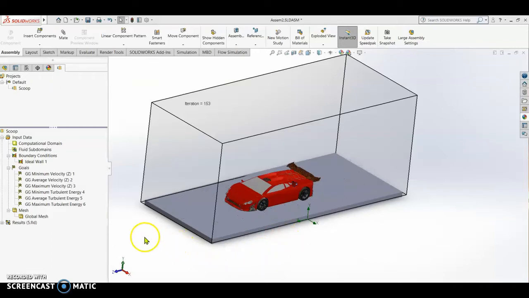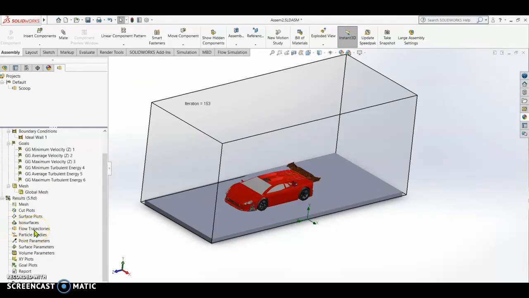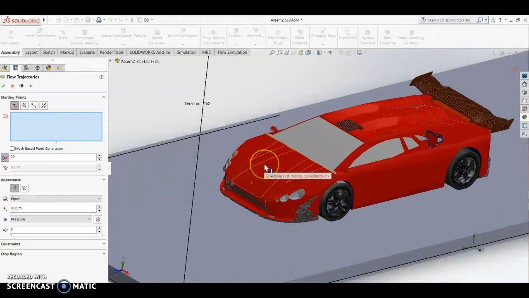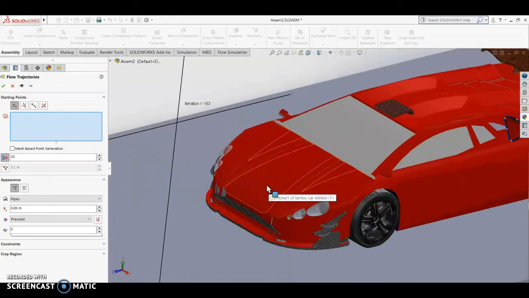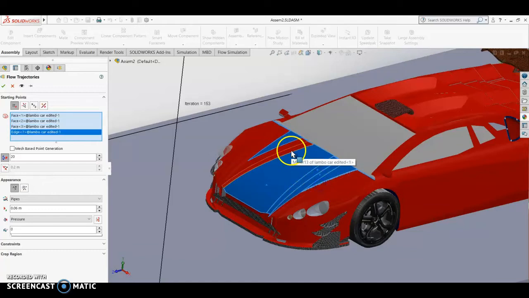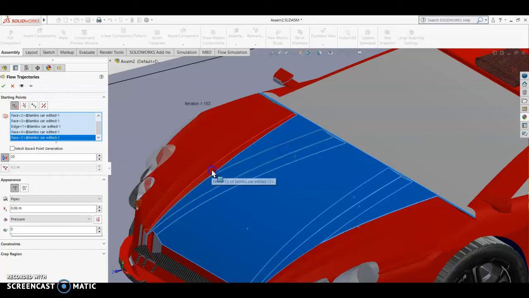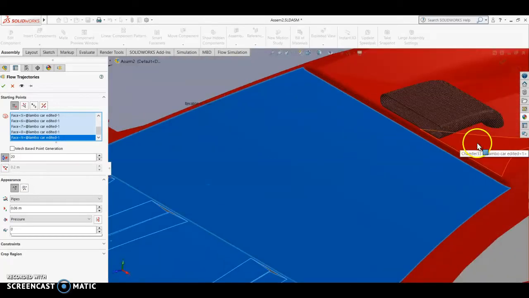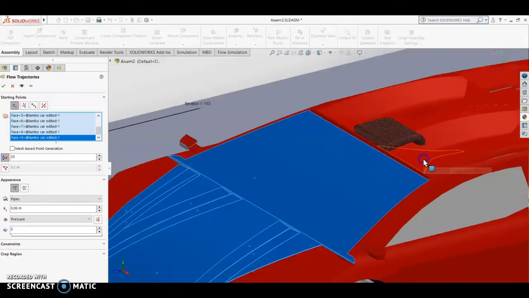After the calculation, we expand the result, and then we can insert flow trajectory. Then we can select the bonnet area, and then the windshield, and then the roof.